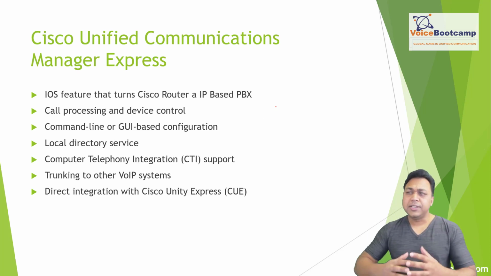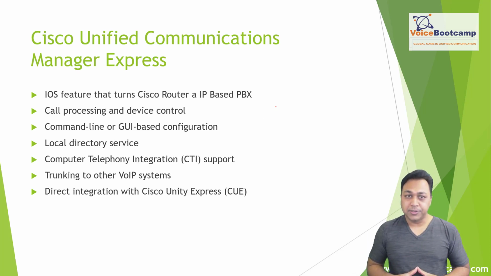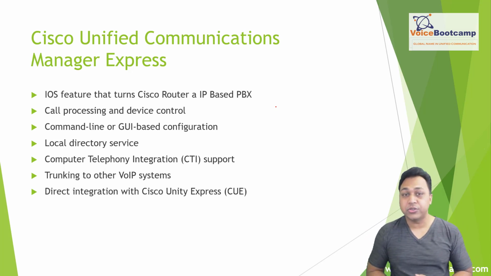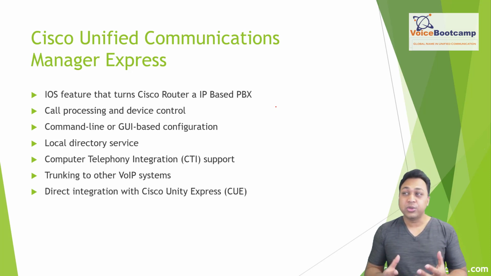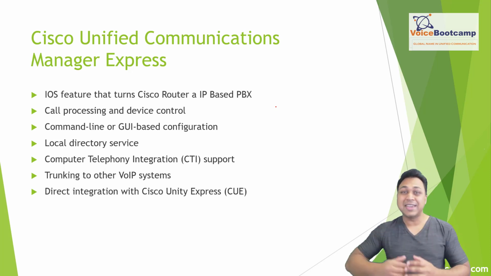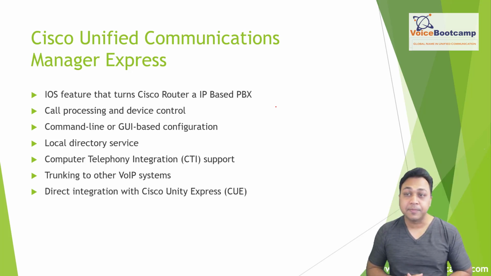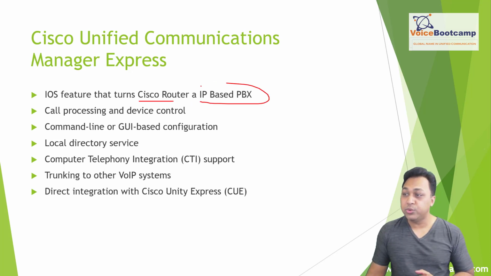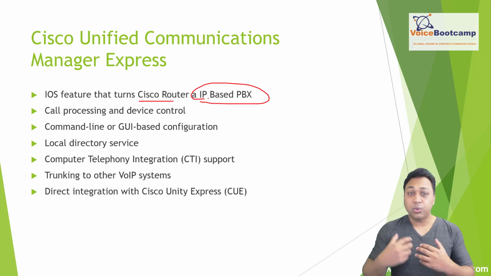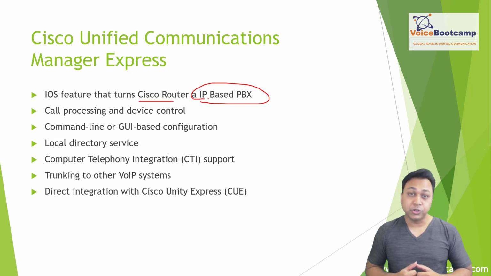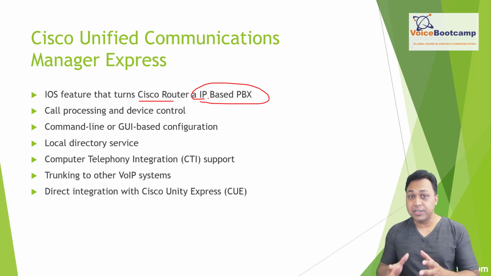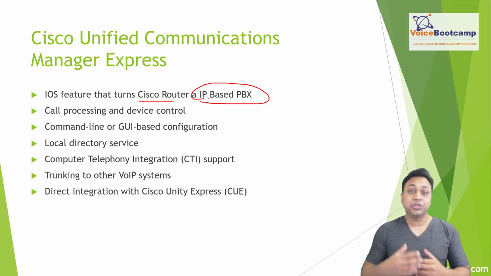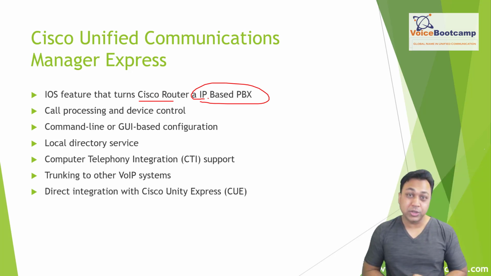Now, what is Cisco Unified Communications Manager Express? Think about a Cisco router. You have a Cisco router like a 2900 series or 2800 series router. Basically, Cisco Unified Communications Manager Express takes a Cisco router and makes it an IP telephony switch, or PBX. It's an IOS-based feature that converts a Cisco router to an IP-based PBX. The router becomes a telephone switch for your organization. Obviously, when a Cisco phone or analog phone is connected to the router, it provides a dial tone and any sort of power that is necessary to the analog phone.